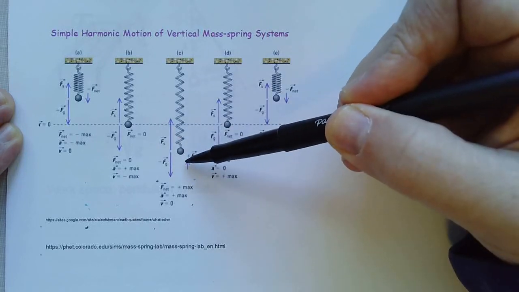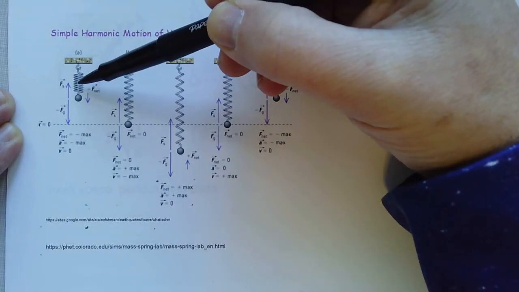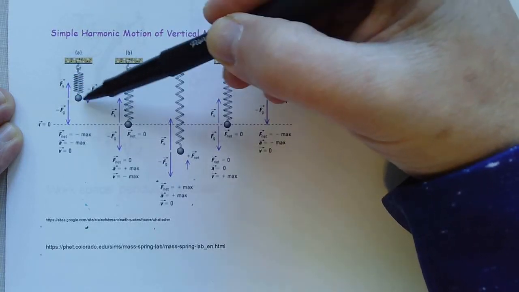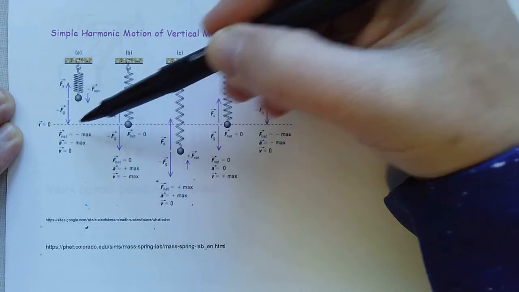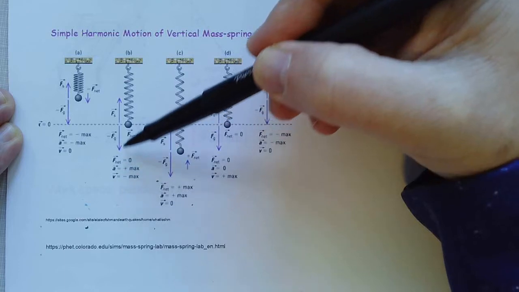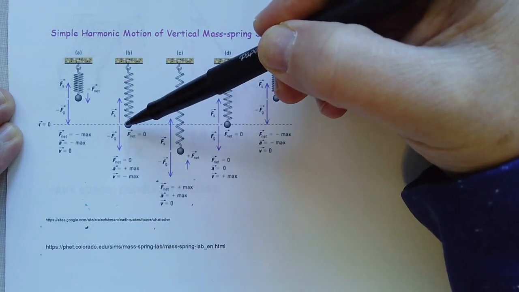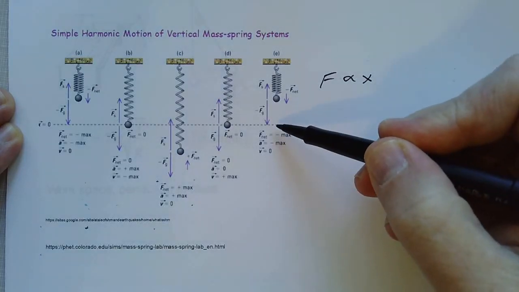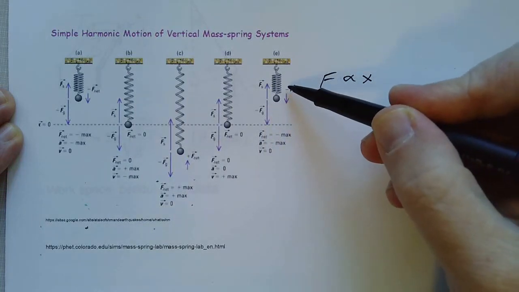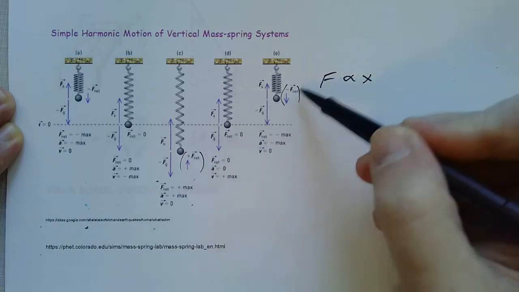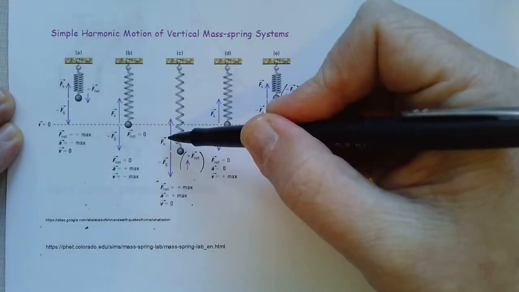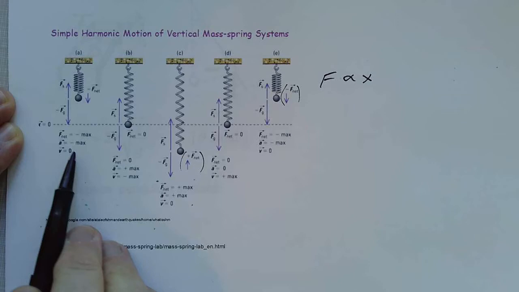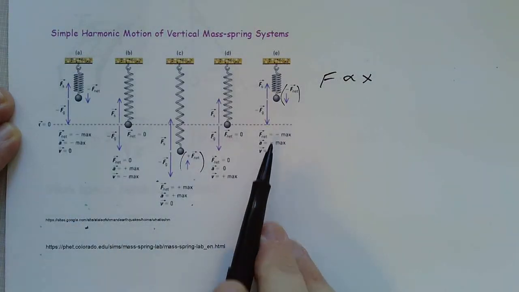At maximum displacement, the force the spring exerts on the mass would be larger than gravity, so the net force is at its maximum up. And at the maximum amplitude above the equilibrium position, the force of the spring is the same amount smaller than gravity, so the net force is back towards the bottom. Since a spring ideally gives a force proportional to the change in x, and gravity is a constant, the net force you see is just as big on either side, because the force from the spring is going to increase linearly as you stretch it further and decrease linearly as it compresses. All of this is just a restatement of what we talked about with the one that was sideways.